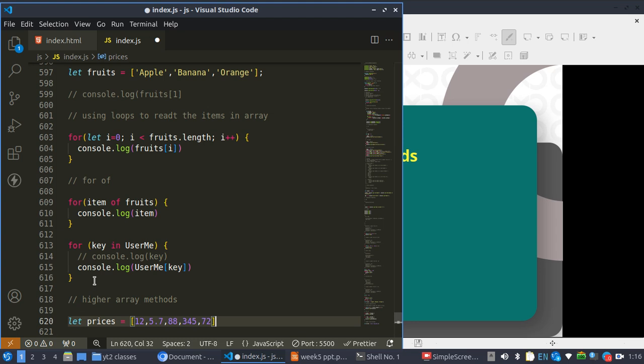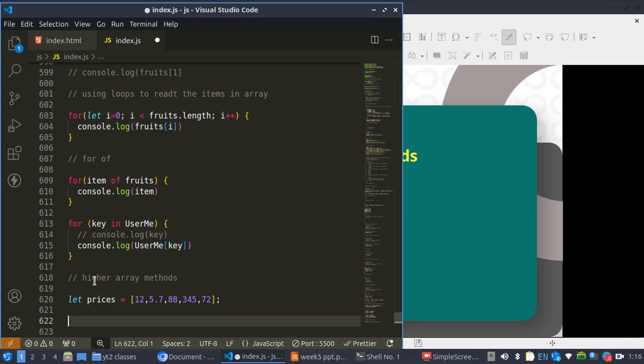So let's just have this. So let's say I want to read the items of this array. So now there's a structure of higher array method that is different from the primitive method. So you see that for...in and for...of look like the primitive method, only that they don't have the start point, the condition, and the increment. They take care of that for you.